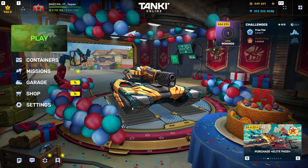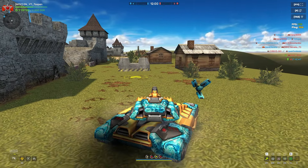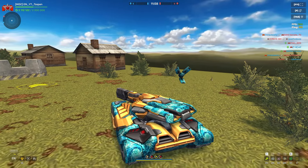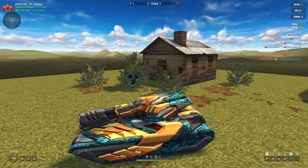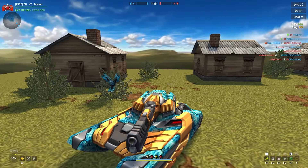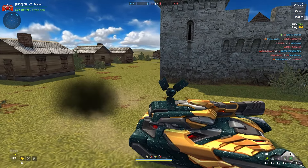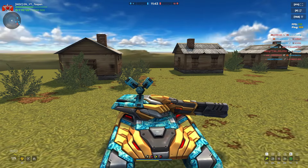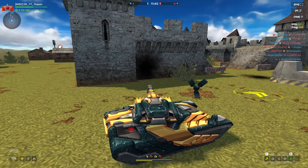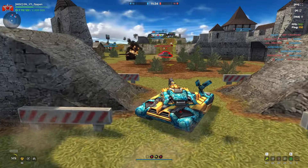I'm going to hop into battle and see what it looks like with a bunch of different paints on. We are in game now. It took me a while to find a map to actually make this look really good, but let's take a nice 360 view here. It looks very, very nice. Obviously it's going to look nice with the graphic design that Tanki's been doing recently. All their new skins look pretty darn nice. You can see when I shoot it has a nice reactive little portion to it, and then the top opens up for the shell to move out and eject. Definitely looks really nice.